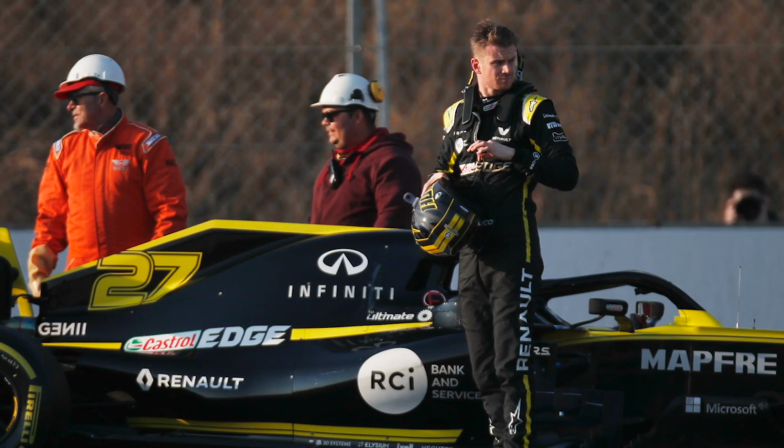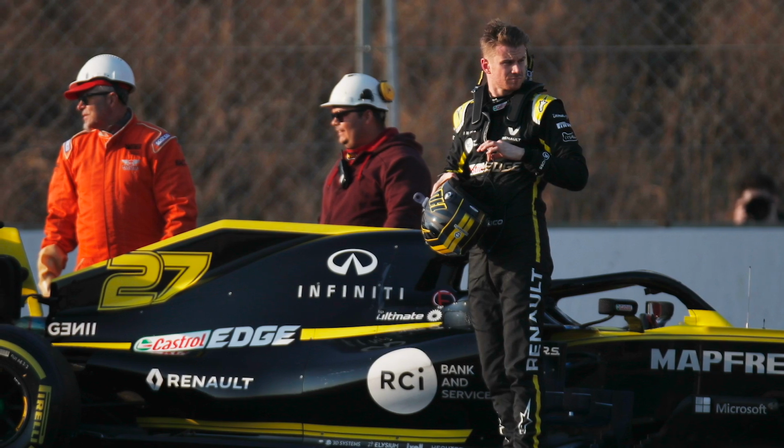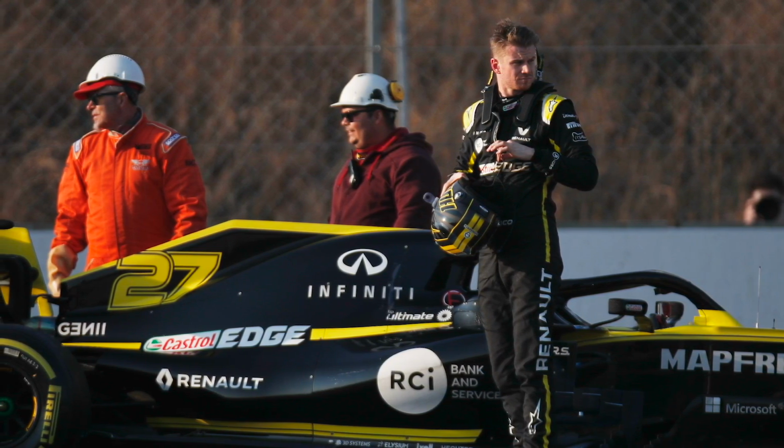Obviously, the car stopped on track to end the day, which is never going to be good. Like you said, they were bottom. They completed fewer laps than Williams, who only turned up yesterday. So for me, very knife-edge day. It's great to go and put that time in. It's fantastic to show that you've got that pace, and especially when we're sat here questioning Mercedes' pace and Renault are at the top, that's got to be a great thing for them. But the amount of mileage is really worrying, I think, today.